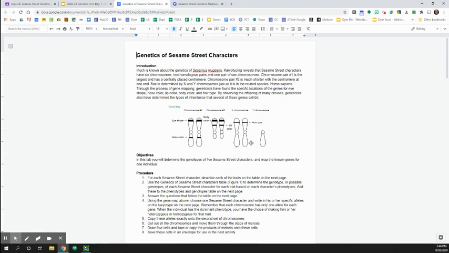And just like in a related species, Homo sapiens, that's us, if there are 2 X chromosomes, that codes for female, and if there is an X chromosome and a Y chromosome, that codes for male. Through the process of gene mapping, so in looking at all the information that is on each of these chromosomes, scientists have found that eye shape is on chromosome 1, nose color is on chromosome 2, body color is on chromosome 2, and lip color is on chromosome 2.